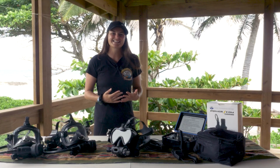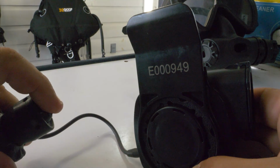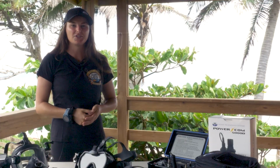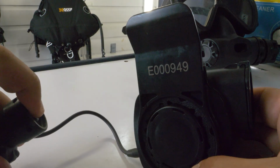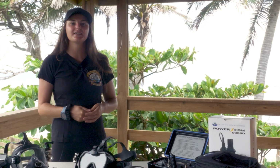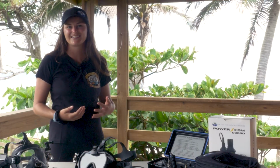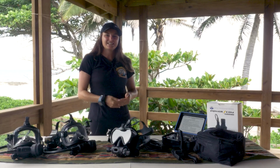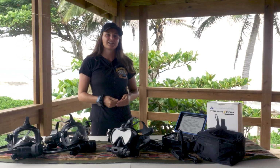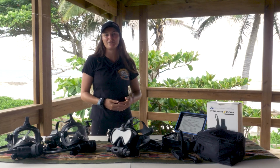I will first access the menu by pressing the button sequence 1, 2, 3 and hold for about 1 second. When the voice menu states volume, I will press the button 1 time to access the volume options. You'll notice that when the menu is reading the volume selections, it is sampling each volume setting as it's read. When the menu states medium, I will depress the button one more time to make the selection. The unit will then read off the current settings and return to transceiver mode.